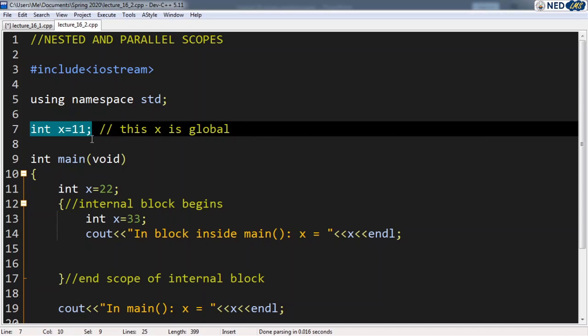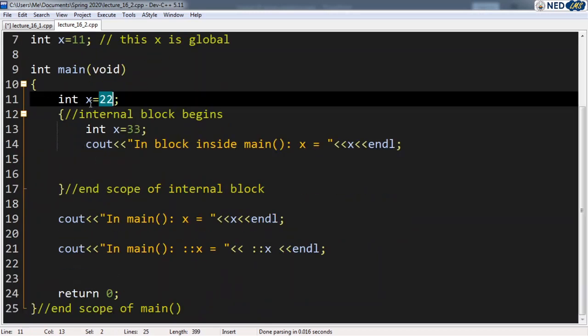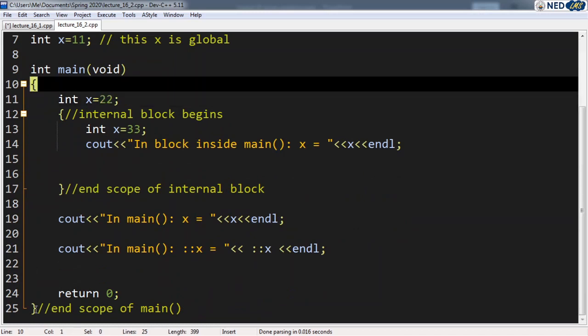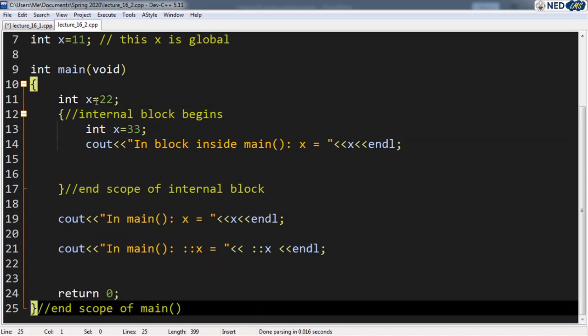The x which is initialized with the value 22 is visible from this point onwards, but only within these curly brackets, from this point to here. This x equals 22 is a new object, mind that it has its scope limited to the main function.